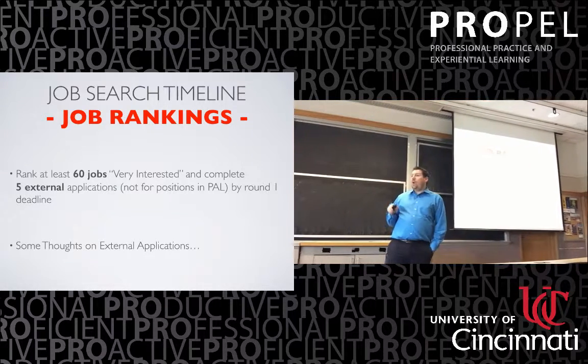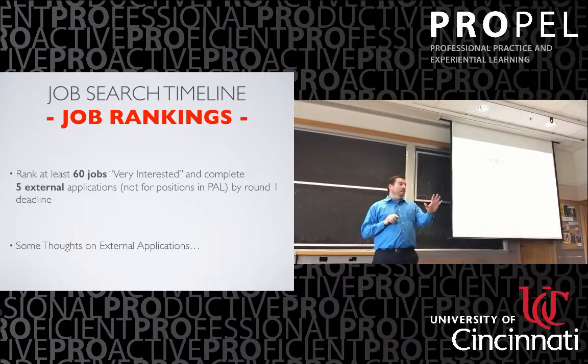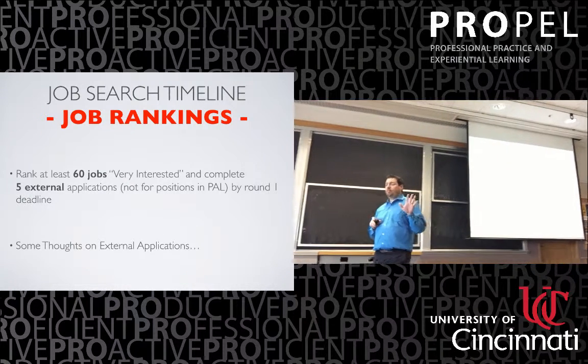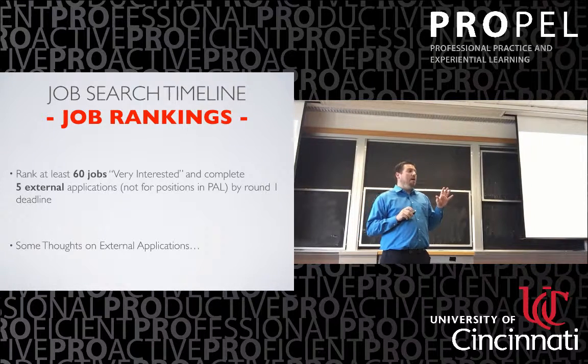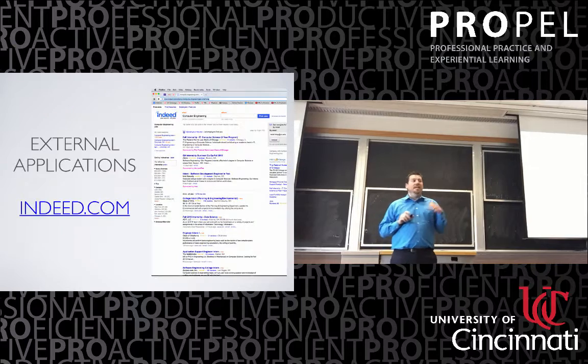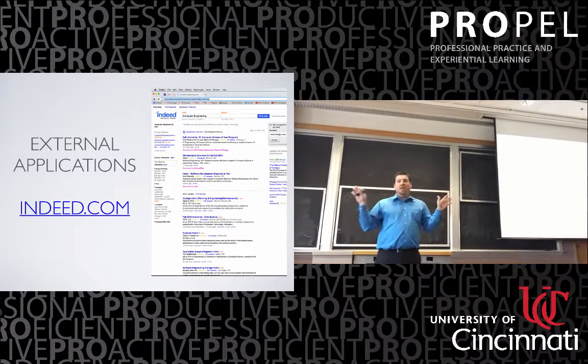In addition to that, I want you to apply to at least 5 companies that are external from PAL, things that you find on your own. Some notes on that. There are 2 places I prefer to look at for external applications. My primary is Indeed.com. Indeed is nice because it doesn't have advertising for the most part, and it filters out all the noise for you that is in the rest of the world.